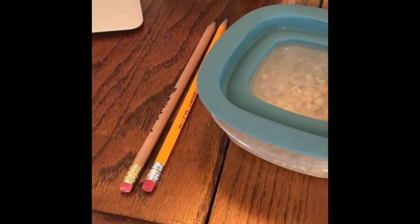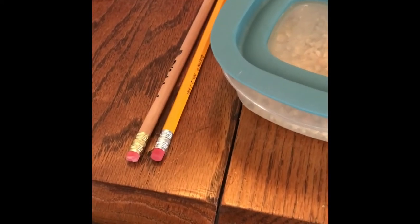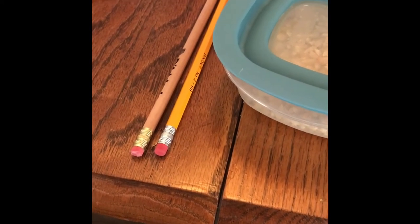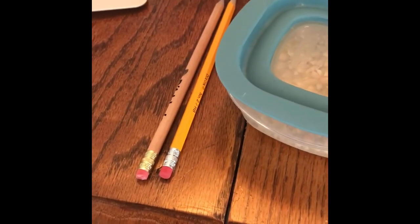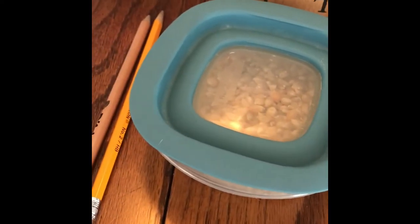All right, so I'm going to pick this up here. For step two of your project, you're also going to want to make sure that you have a couple pencils. They don't have to be sharpened. They don't have to be anything fancy. Just to use as a steady object to show me what your different instruments sound like. So I'm going to take one.